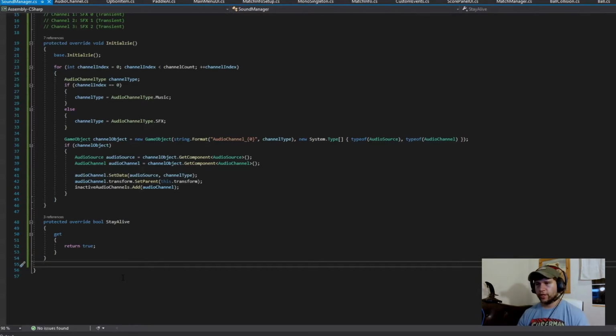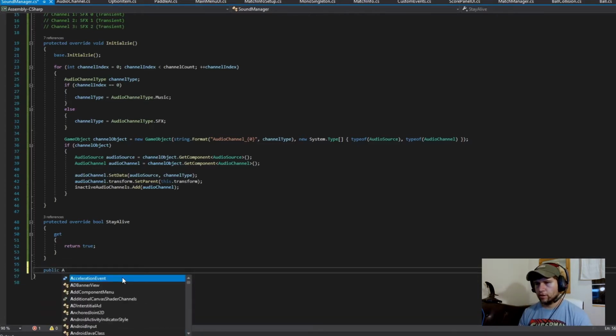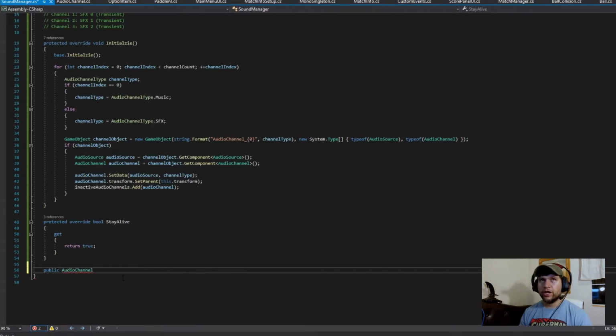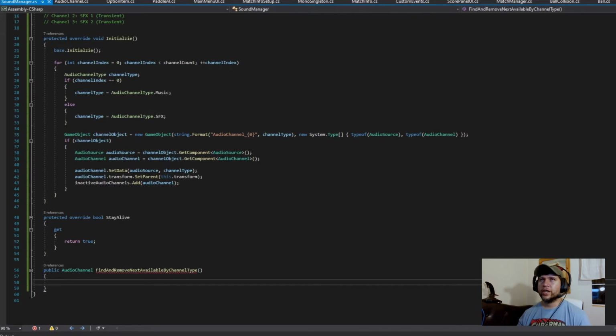So the first one that we want is going to be, we're going to return audio channel here, and we're going to call it find and remove next available by channel type. And what we're going to pass in is the channel type.